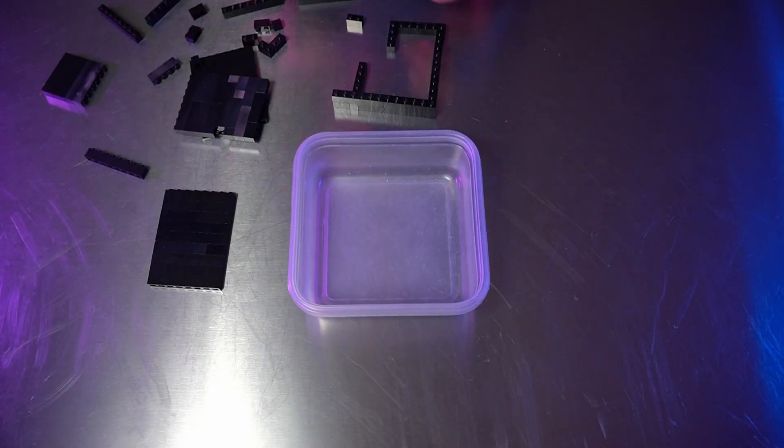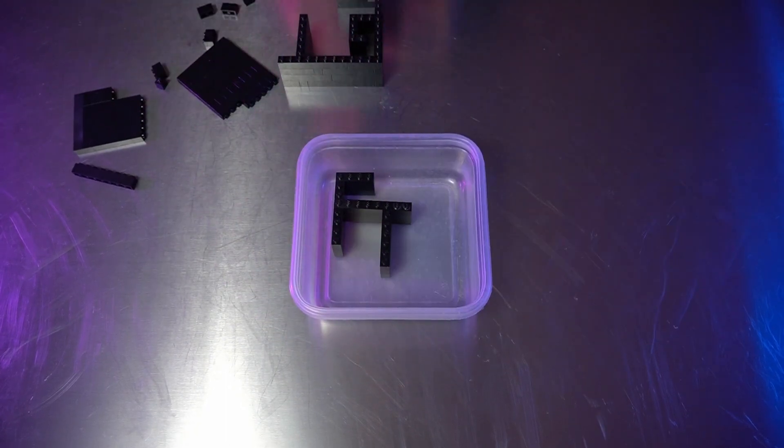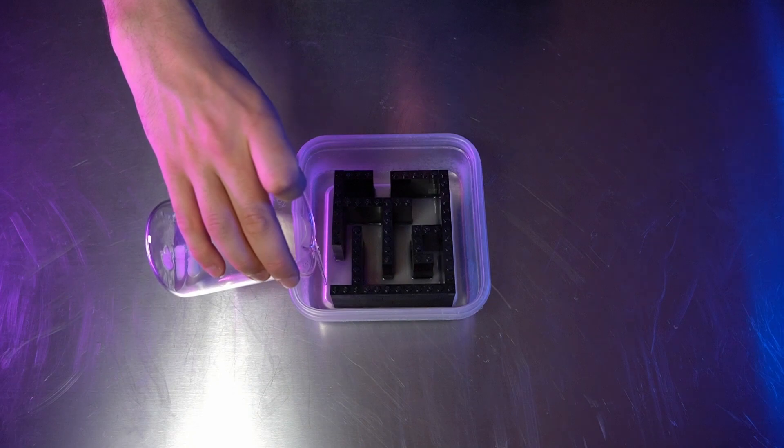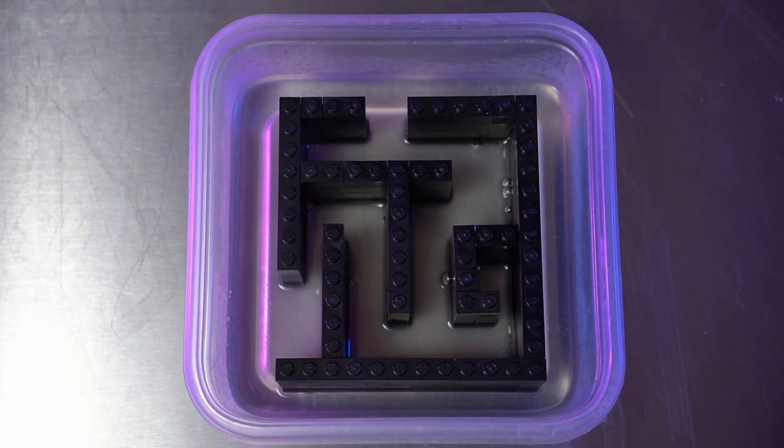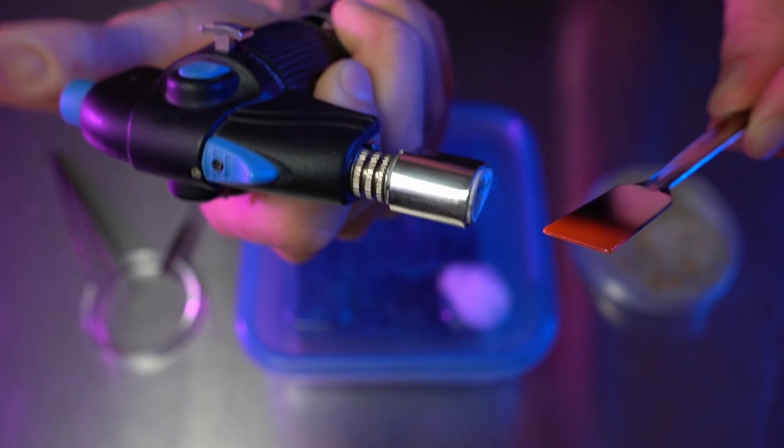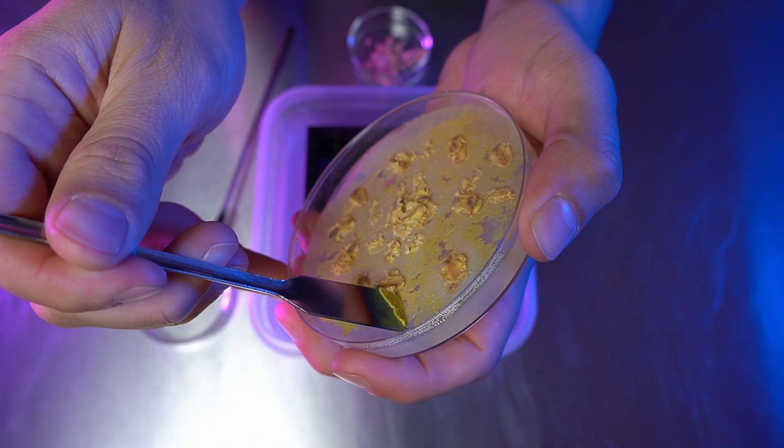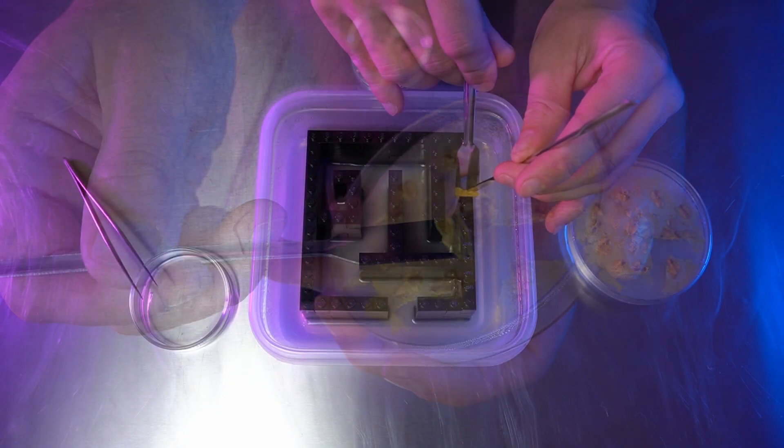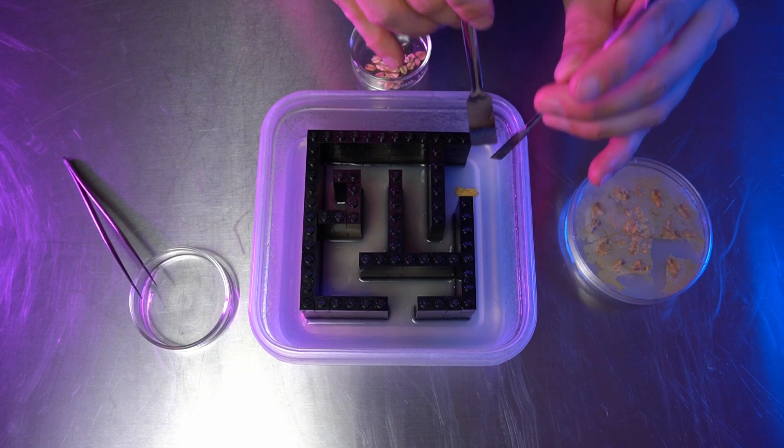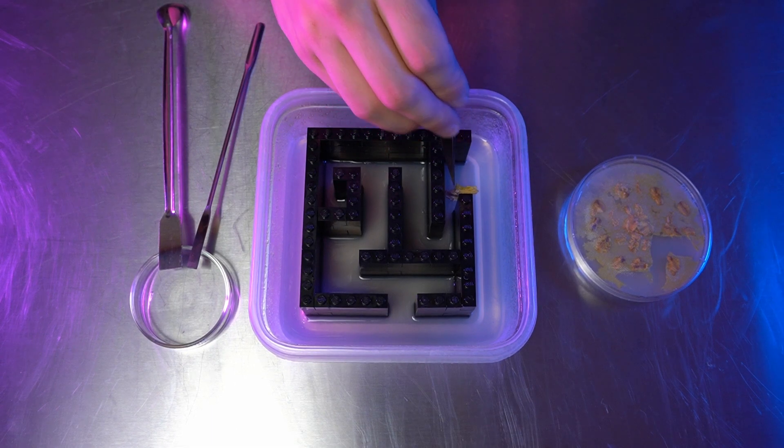As I alluded to earlier, we can set obstacles into our agar gel. I have a bunch of these legos that work great for this. After building this simple maze, I pour the remainder of the agar into the container. Since I want the slime to have plenty of energy to explore the maze after inoculation, I'm taking a fairly large amount of plasmodium from this plate, using this micro spatula to scrape and transfer this schleen.